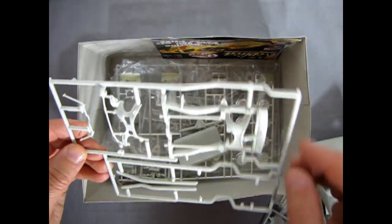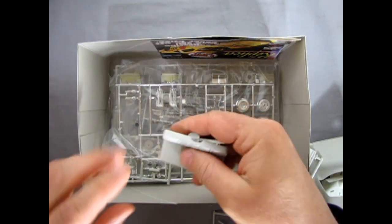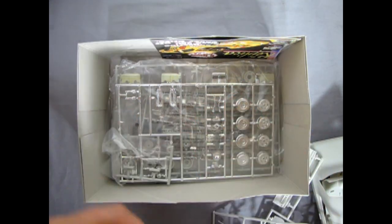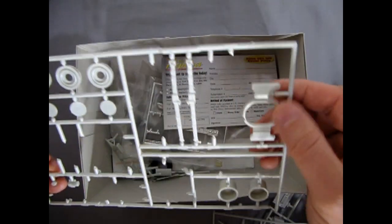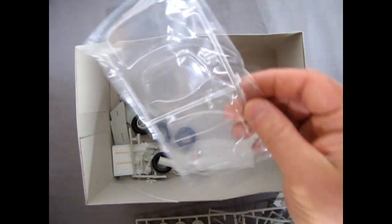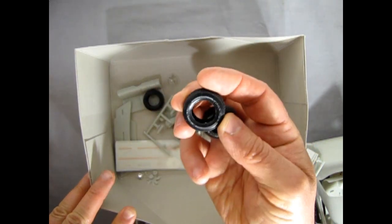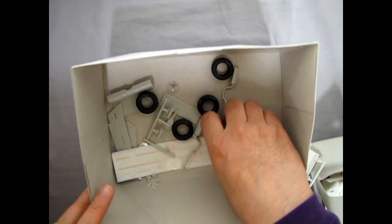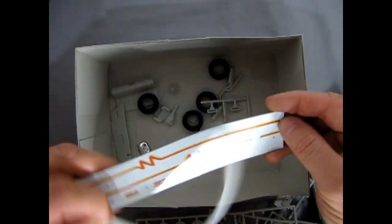Of course Chrysler had the big unibodies, so there's all the front suspension and everything. I do believe this is a B-body for you guys that are Chrysler fanatics. You can see there's the intake underneath the hood, some more chrome, the windows, and then in here we've got loose parts that my wife was working on, the tires, and the decal sheet — 68 Roadrunner license plates on that.